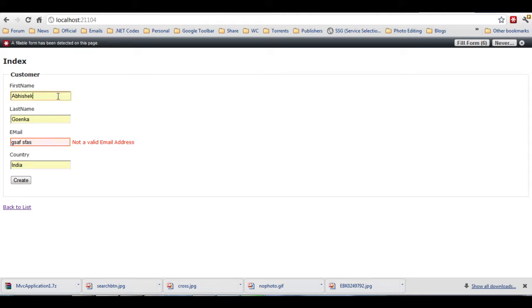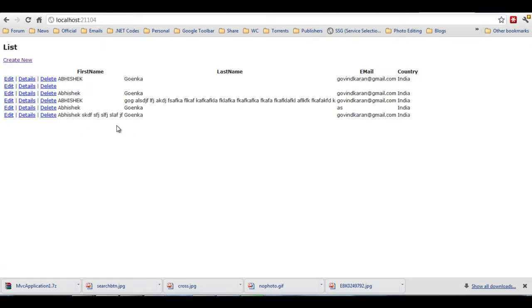We have created some basic validations. Now let's go ahead and create some advanced validation. For example, my first name should not contain more than 2 words. So let's test it. By default it can contain as many words as you type, but the string length should be less than 100 characters. Yes. So let's go ahead and create the validation rules so that it can have only 2 words at a time.